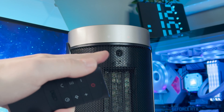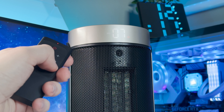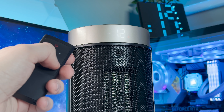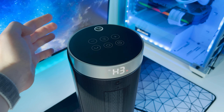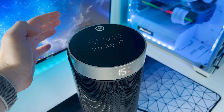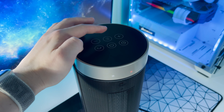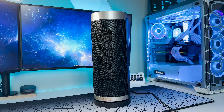Being as critical as possible, the only negatives I can think of are that there is no way to automatically centre the heater after oscillation. Overall it was slightly louder than I was expecting, and also the timer can only be set in hour intervals whereas I think this should be 30 minute increments instead. I'll just let you take a listen to the heater in action with various heat settings and oscillation on to give you an idea of its noise output.